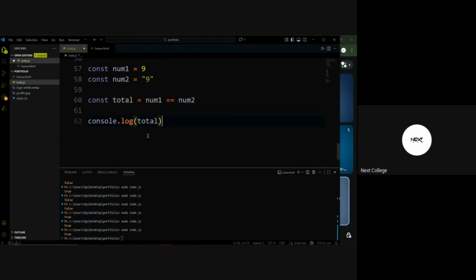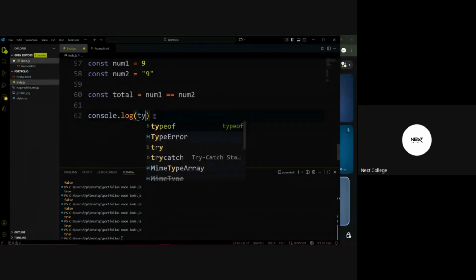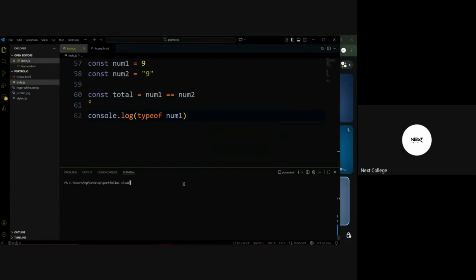In fact, for you to check the data type they belong to, if it is confusing you, we have a keyword we call typeof, all right? So when you just say typeof, you want to know the type of a variable, the type of data a variable is holding. So you can just place something like num1. So if I clear this and run this code again, you see that I printed number. So it's telling me that the type of this is number. So what if I say num2, all right?